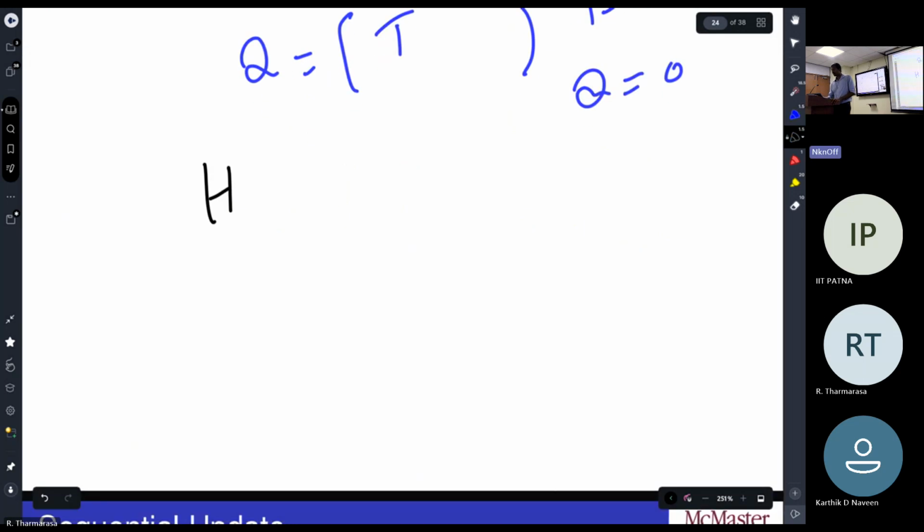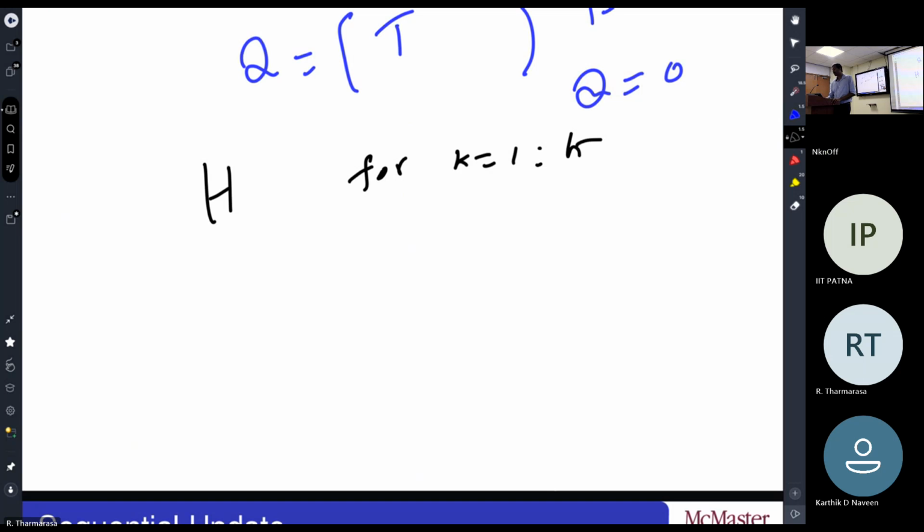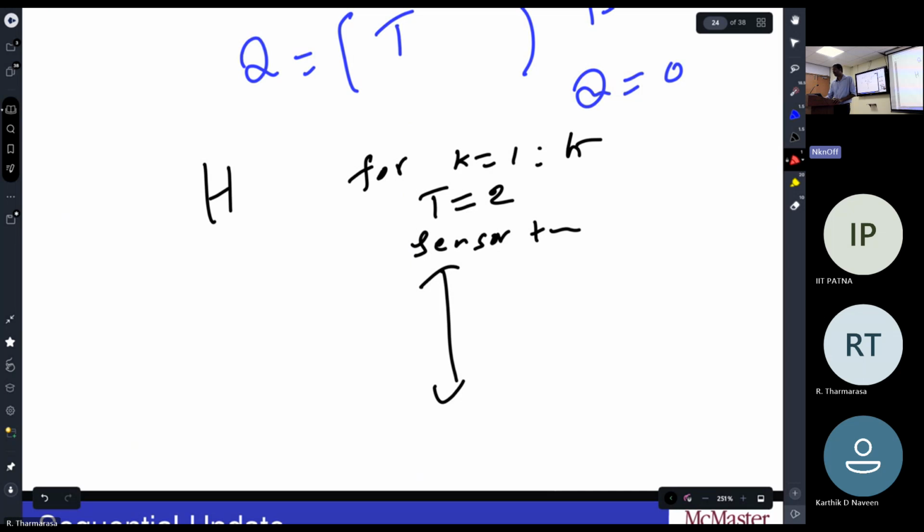Basically, if you have a for loop, and yesterday we had a for loop for k, right? k equal to 1 to K. So you find a sensor type, then do the update with that particular sensor, right? So in that case, the next k could be radar or sonar, you do that. The only difference is that in that case we assumed K always 2, but in this case you can't assume that. You have to calculate the t based on the last t and the current t. So you update that, right?